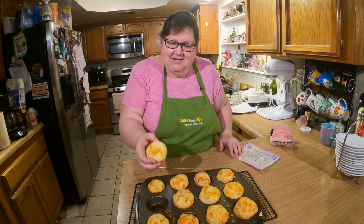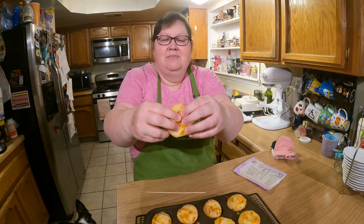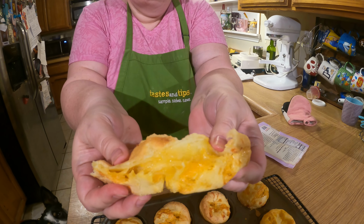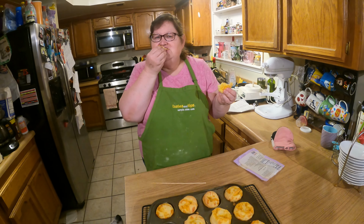All right, and we're back. We're going to do the taste test of our easy Brazilian cheese bread. I was kind of anxious to try these based on the texture, but I'm going to break it open and show you all what it looks like on the inside. Ooh. Look at that. It's nice and cheesy. It's chewy and cheesy.